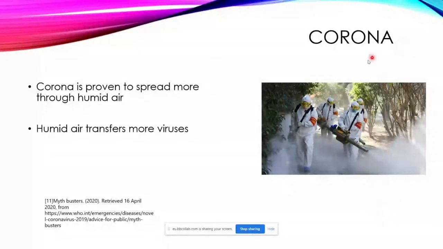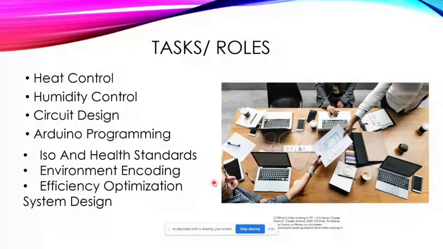And of course, the virus that everyone is currently suffering from, corona, is proven to be spread by humid air, and in general, viruses live longer in humid air. Why? Because there are water particles that they can attach to. So prevent yourself from corona. It's proven also that corona lives less in relatively not very dry conditions. So a not very dry condition can cause the corona to live less, which is better for us, which lowers our risk of catching corona.